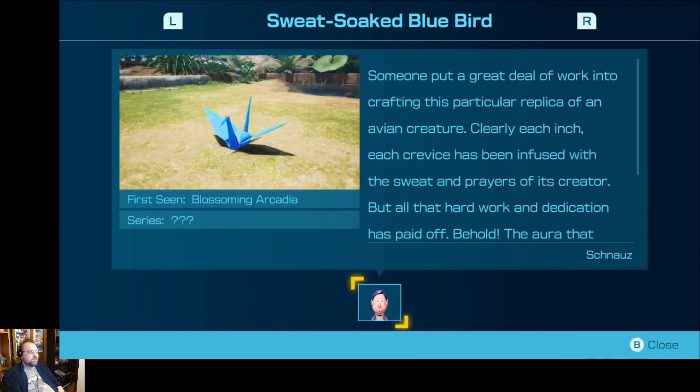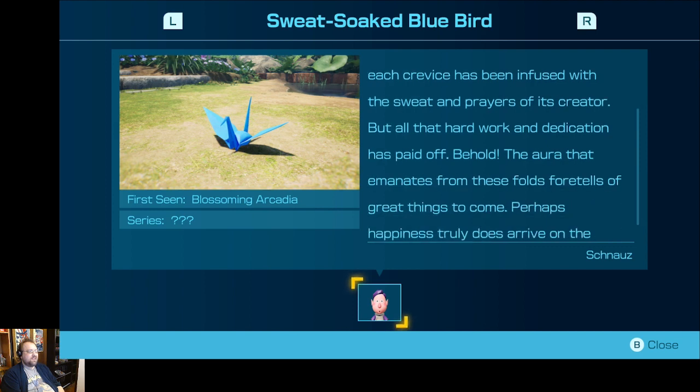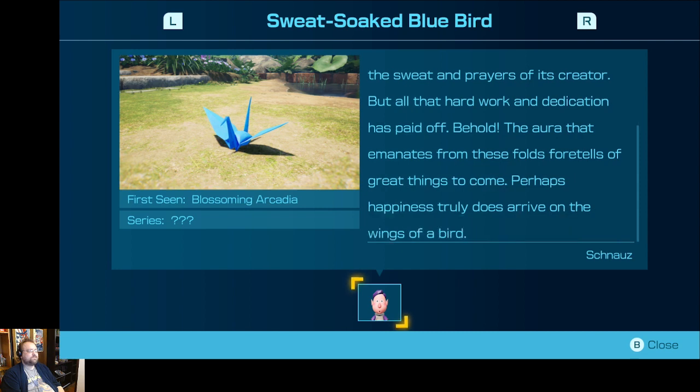Sweet Soaked Bluebird. So much work was put into crafting this particular replica of an avian creature. Clearly, each inch, each crevice has been fused with the sweat and prayer of its creator. All their hard work and dedication has paid off. Behold, the auras that emanate from these folds foretell great things to come. Perhaps happiness truly does arrive on the wings of a bird.